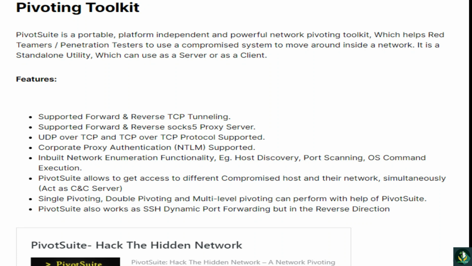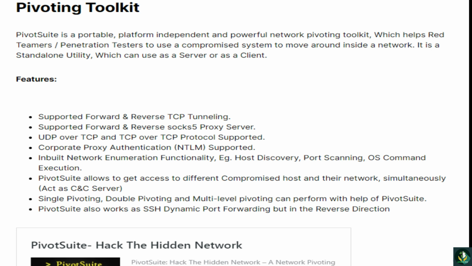Pivot Suite. Pivot Suite is a portable, platform independent, and powerful network pivoting toolkit which helps red teamers and penetration testers to use a compromised system to move around inside a network.